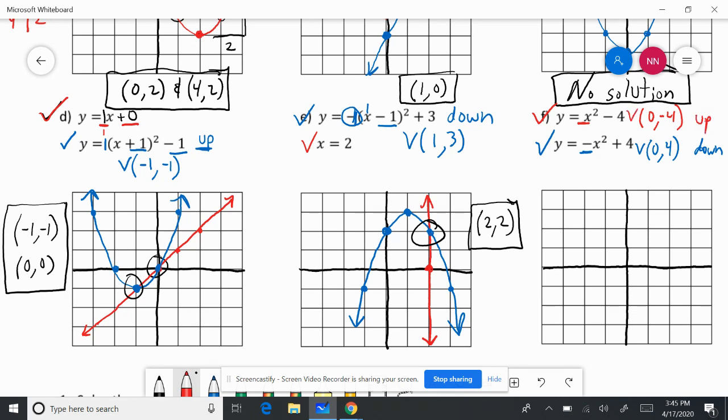So let's look at our quadratic that's going up. We have 0, negative 4. That right there is our vertex. Because our a value is 1, it's going up 1. And then remember, when we square something, if we do go 2 squared, it becomes 4. Negative 2 squared, it also becomes 4. And that right there is our quadratic.